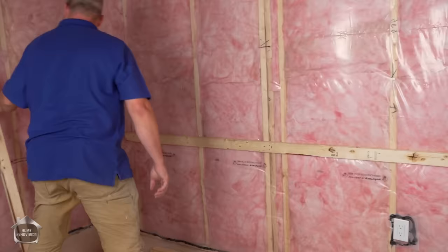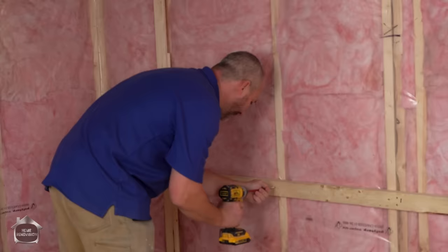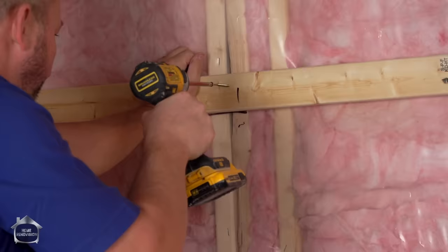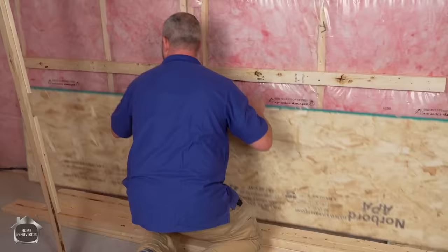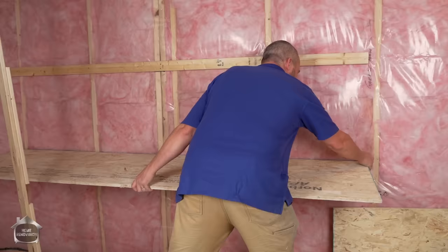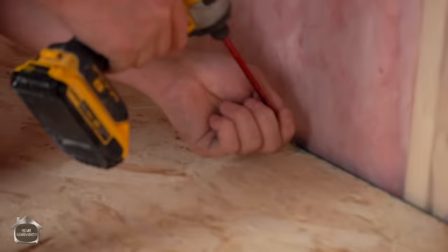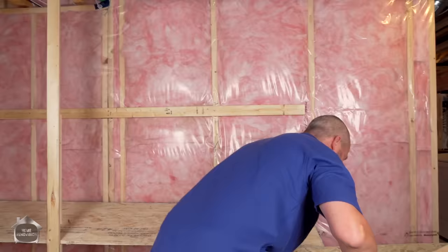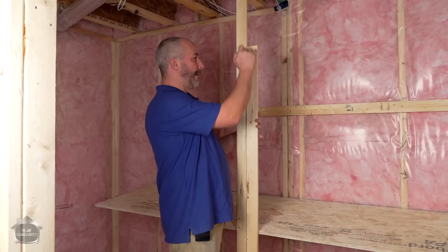Now I just take this little measuring stick that I have — there we go, now it's level. It's all the same length so flushing it up would be nice, but because you're working alone, you take that same stick. Now the face of this — I'm going to put in a permanent stick in the front, on the middle and on both sides, and I'm going to have it sitting a little bit higher than the shelf.